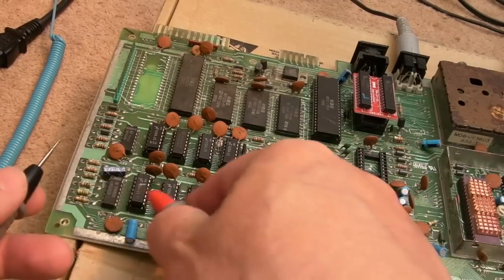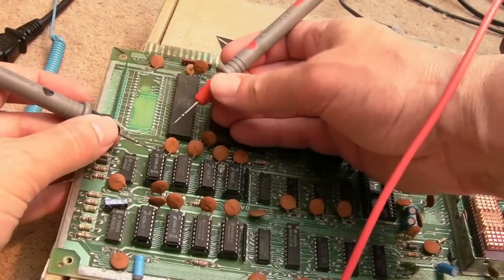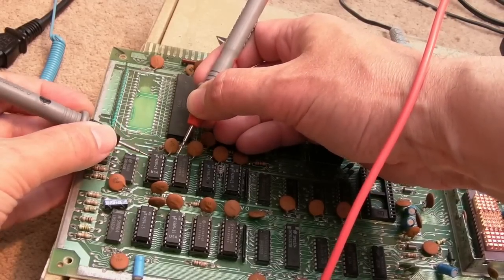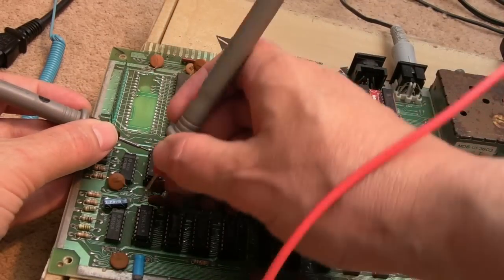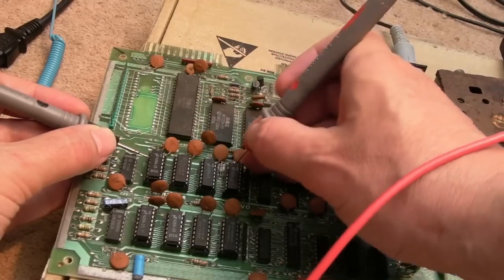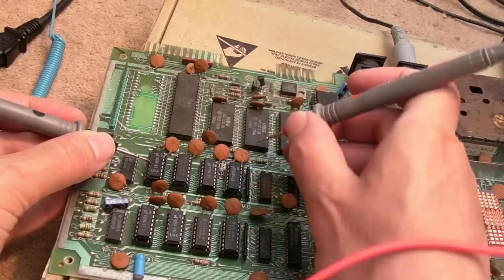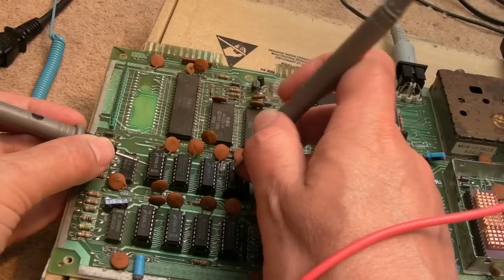So I think, actually, what we'll do is switch it off, put the meter on continuity. Let's just make sure that we've not got a cut trace somewhere in relation to U10. So, for example, I think other than the data in, data out, they should all be more or less joined up. That might be one of them, actually. I think it's like pin 1 and pin 2 or something. These are not joined up, are they? How are they not joined up? Let's go third pin down. Yeah, look, third, fourth. So we're just missing the first two pins at the moment. I think that's data in, data out, if memory serves. Often they're joined together, the first two pins, actually.